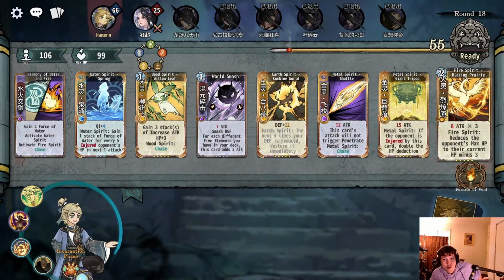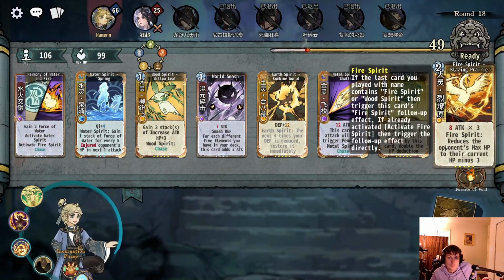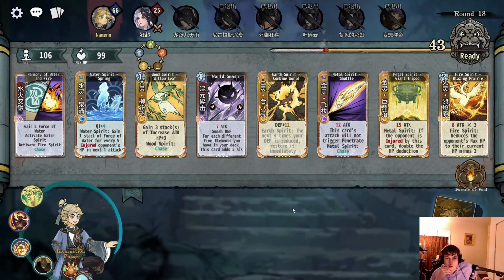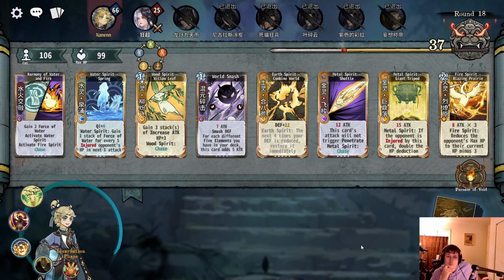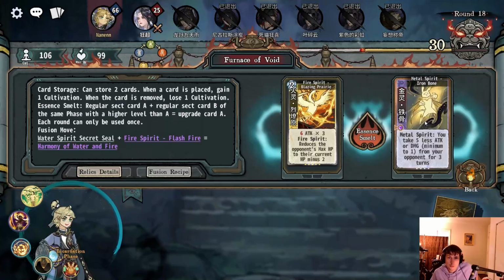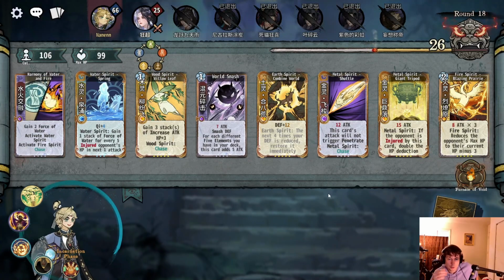Okay, so what we're looking for now: Flash Fire, Earth Spirit Combined World, Shuttle, Prairie. Okay, that's what we want right now. That's the full build using the Harmony of Water and Fire. Card's a little bit better than I thought it was. And I still want another World Smash, which is why I'm holding on to this Iron Bone, because then I can immediately upgrade the World Smash and get a level 3 World Smash.